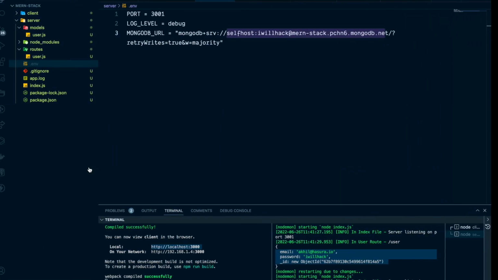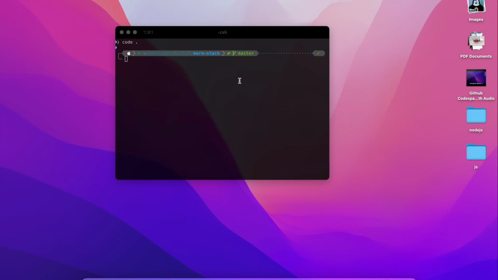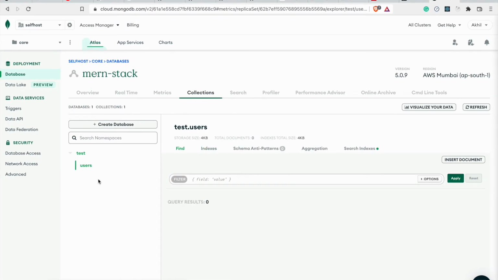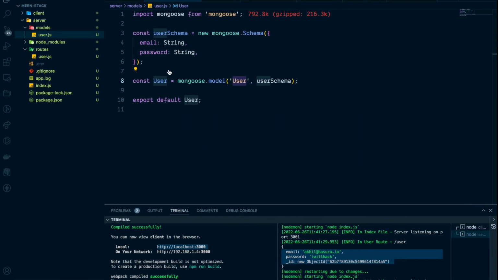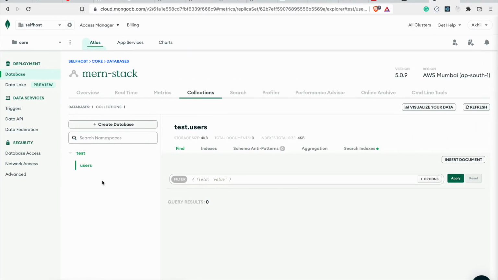Because within our models, we mentioned it as user. Remember, we mentioned it as user. It will make it plural, because the object is a schema of a single element, but what we store is multiple elements. So it will automatically add the S.